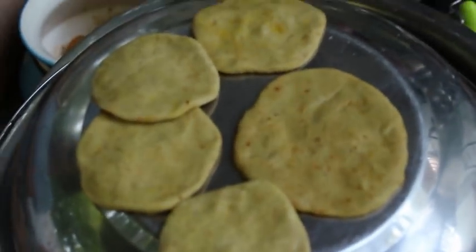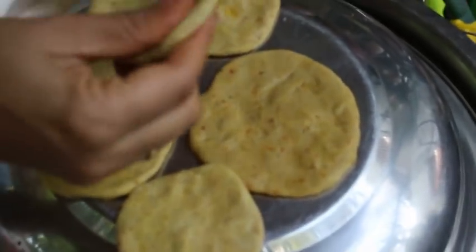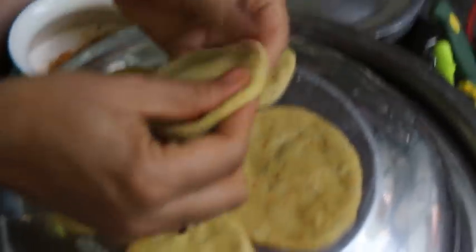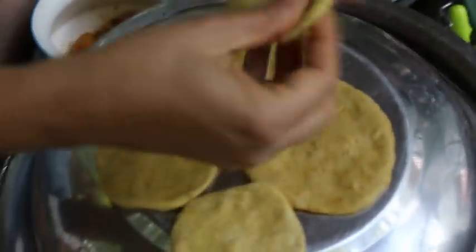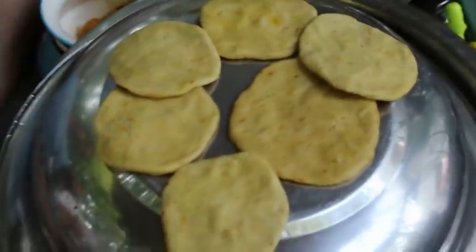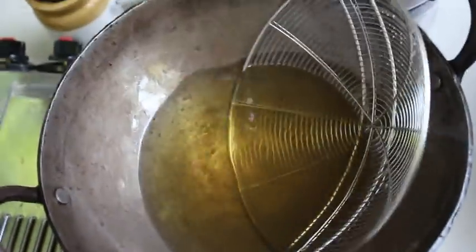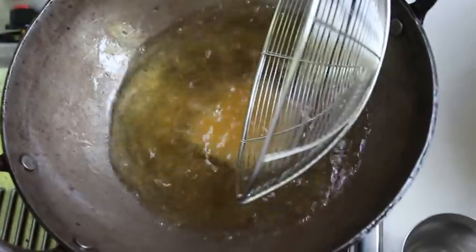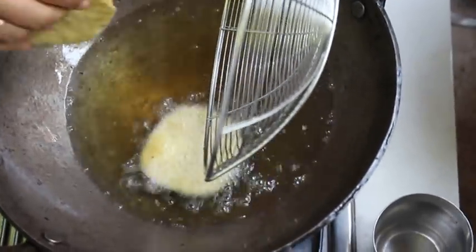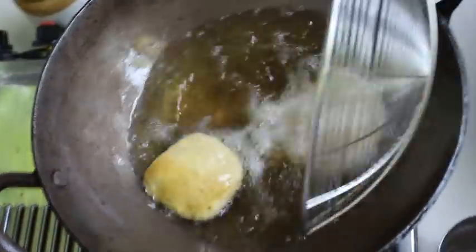We generally use a rolling pin, but to preserve the porous and fermented nature of this dough, we are flattening it with a hand. This is my mother. Now she is going to deep fry it in pure coconut oil that we have made at home. Now this is oil that is heated in a pan. My mother is putting all the flattened pieces inside. It's coconut oil, yeah. It's pure coconut oil.